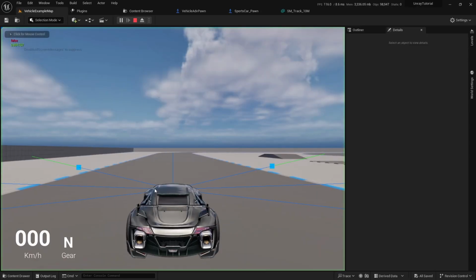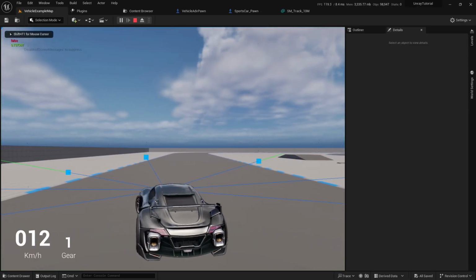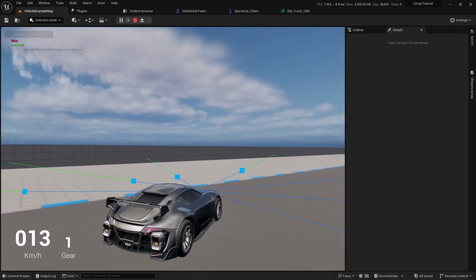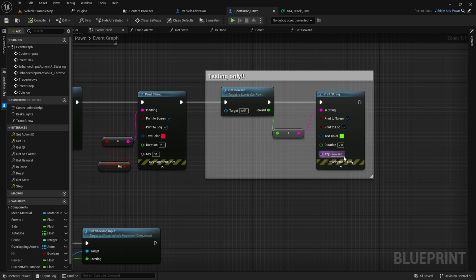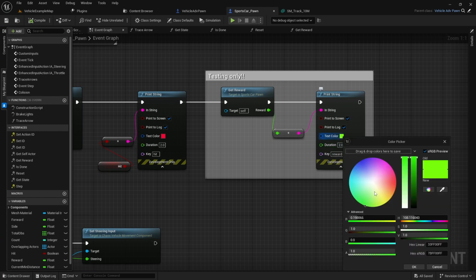Okay, now we'll save this, and when we run it, we'll see the reward value printed out. Let's see if I can maybe use a better color.